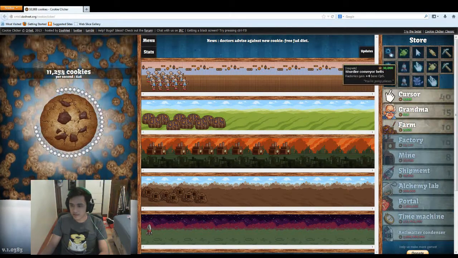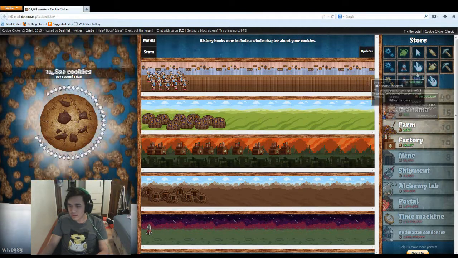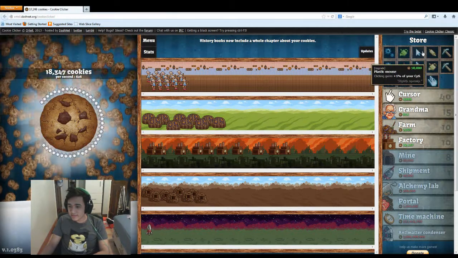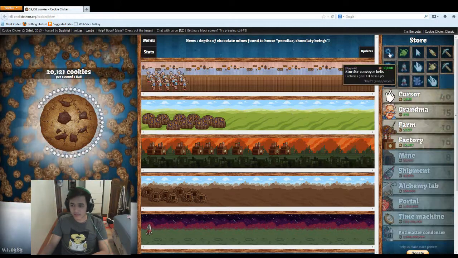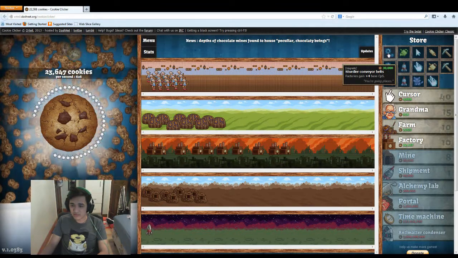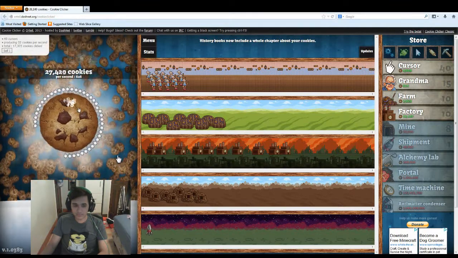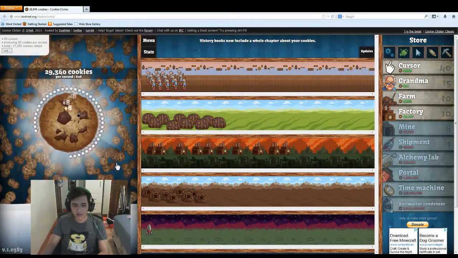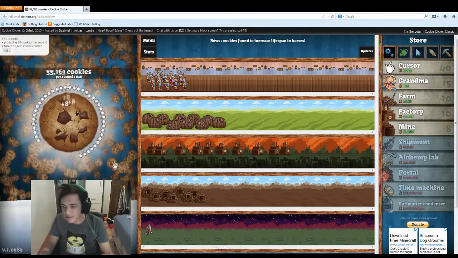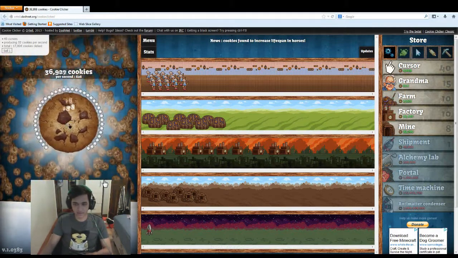Or should I save up for one of these things? What's that? What's that? Oh. Damn, they're expensive. Shit. So expensive. What's that, bro? 30,000 for factories gain. Oh, I don't have that many factories. I think I'll just keep buying some more mines. Oh, actually, wait, how much is that? 10,000 more for another shipment. I think I'll save for that.